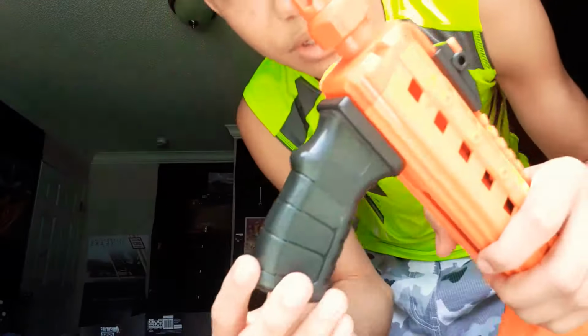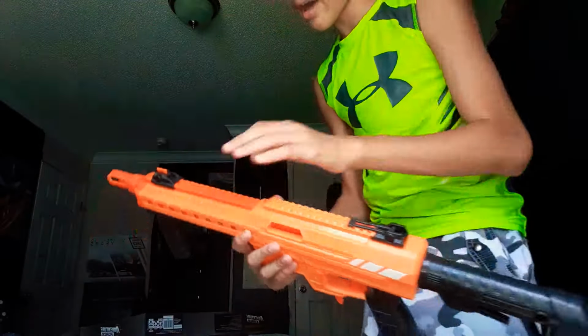It's a great, great, great weapon. But, it feels kind of cheap. But that's just because it's plastic. But I'm going to tighten everything up. All I know is that this moves. And it does that on every Nexus Pro.